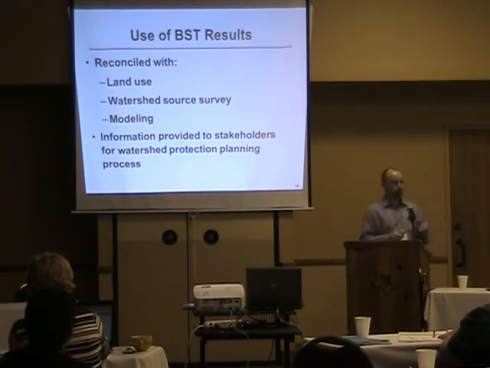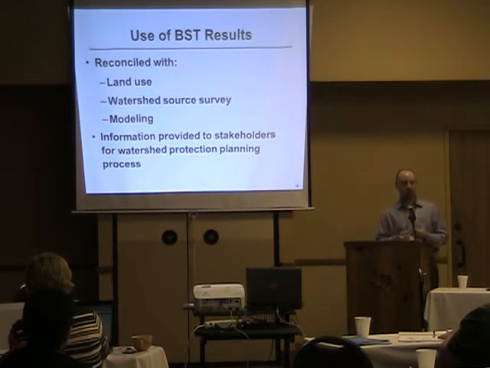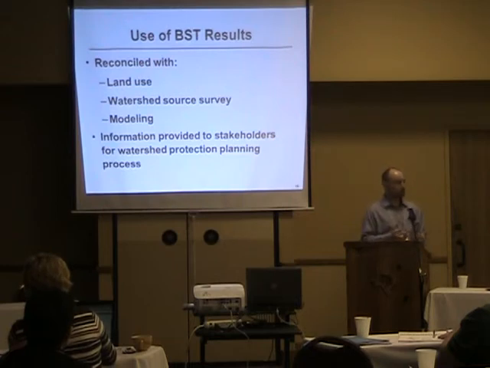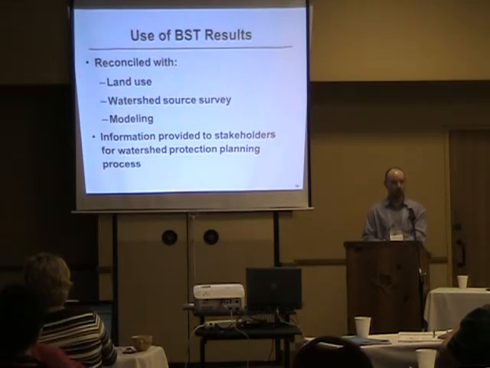So eventually we take these results and combine them with other tools in the toolbox, including the land use, a watershed source survey, and the modeling. And Dr. Karthikeyan will talk about his modeling results for these watersheds later this morning and how these BST results either agree or they don't agree, and if they don't, how we should go forward on that and try to reconcile some of it. And then we'll take this information and share it with the stakeholders to aid them in the watershed protection planning process.